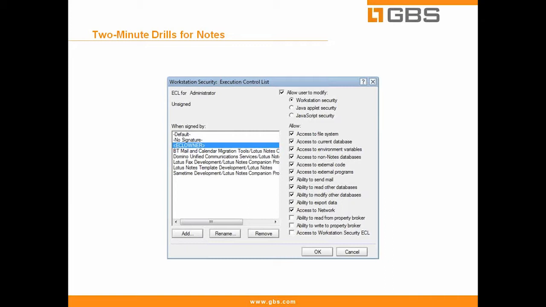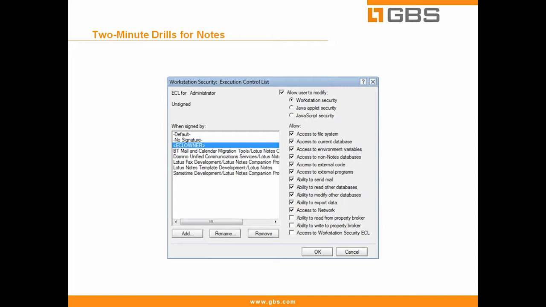And so the ECL owner would set what the user can do specifically. So in a database application, if you allow the ECL owner access to send mail or access an external program, if it's calling some other program, say Word or something in an OLE object, the database user would be able to get into that.